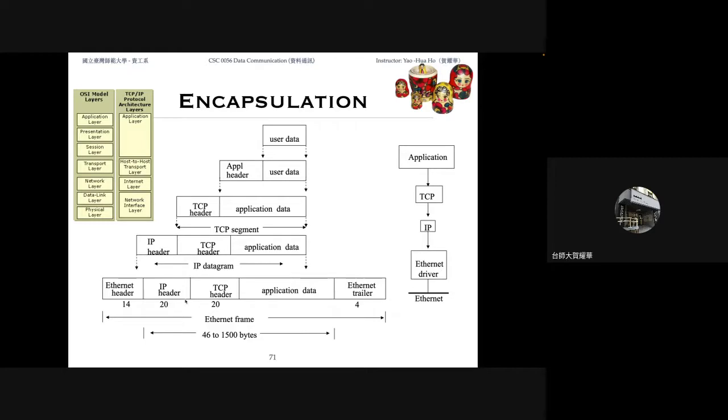Okay, so it depends on what network the IP datagram goes to; it will be wrapped or encapsulated with a different type of header and tail 去把它包起来, to wrap around. Okay, so this is the concept of encapsulation. So your packet will actually travel in an encapsulated form. But when the packet moves back down, it will unwrap. So for example, from the physical layer to the data link layer, to the networking layer or internet layer, then we unwrap the IP, then unwrap the TCP, and the application will unwrap the application header, then the user's data will be presented in the user's application.